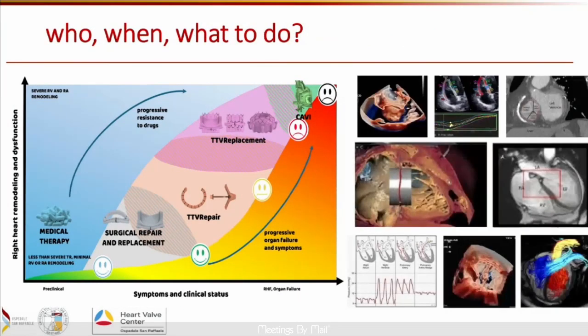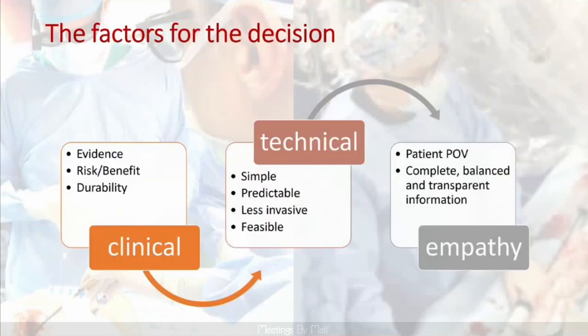So, who, when, what to do remains a largely debated question. Imaging will be helping us a lot, but I want to show you the last slide, which is my slide, what I can bring to you, because I have a unique opportunity. I'm a surgeon doing also interventional procedures. In front of a patient, I'm always doubtful. I never know what is the best for this patient. So how do I choose myself?